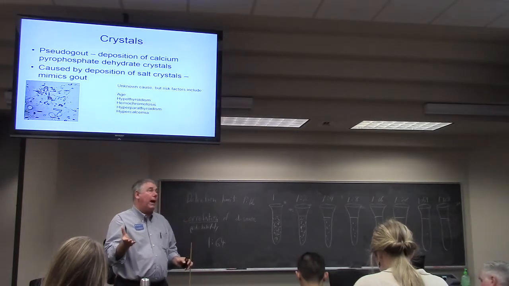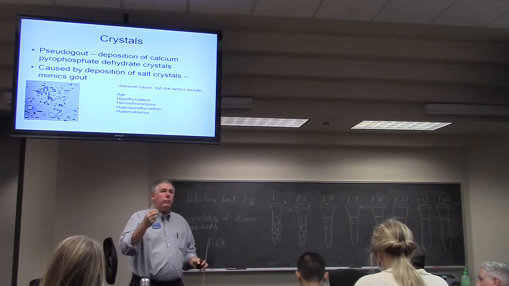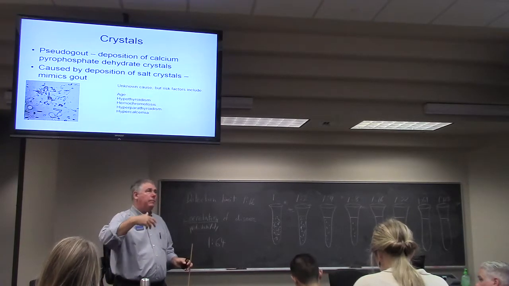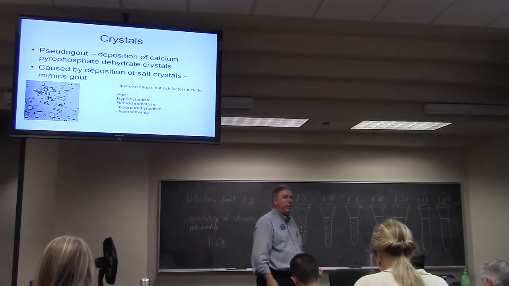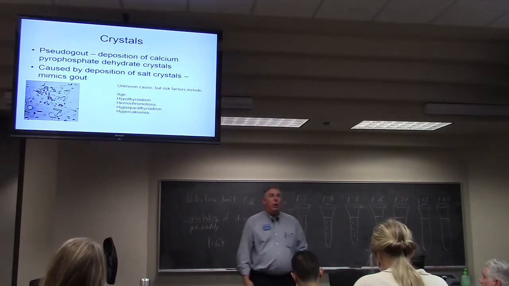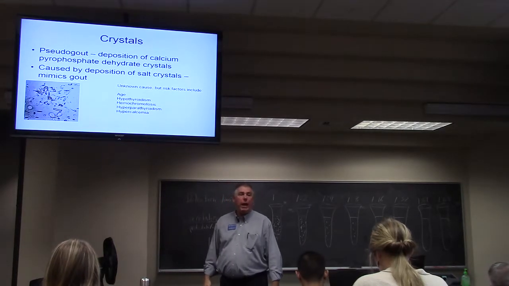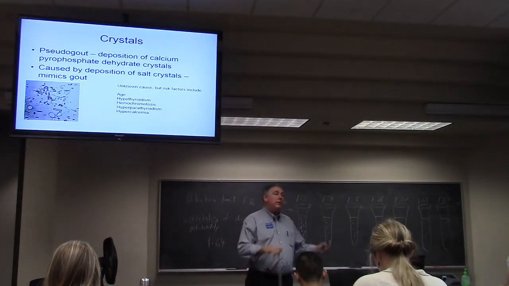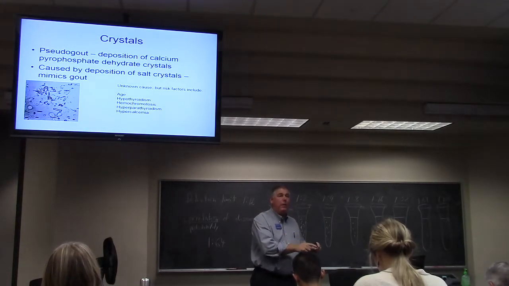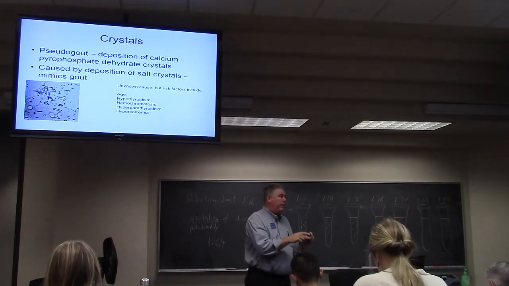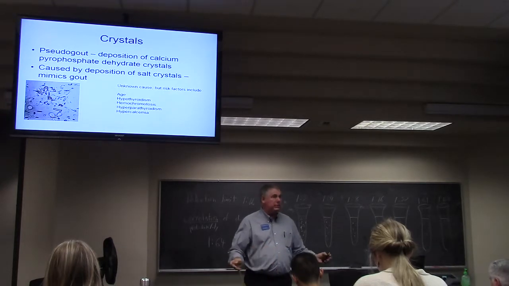Why people get pseudogout, no one really knows. It does tend to run in families. Age is the biggest predictor. The older you are, the more likely you are to have these crystals deposit. There are some diseases that will increase the likelihood of pseudogout, but the presentation of the joint, the hot, red, inflamed, very painful joint of gout and pseudogout, is the same. The treatment for an acute flare is the same.